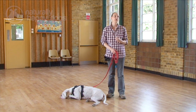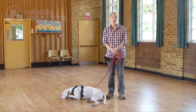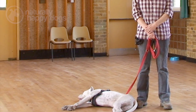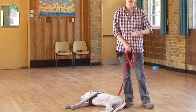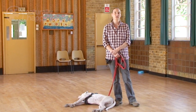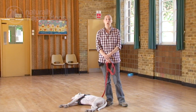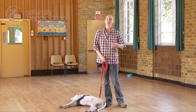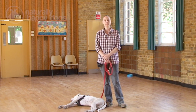Some deaf dogs also find a lot of voice because they don't know how to use it properly, and that can be quite a bad habit and a hard habit to break. There is the common misbelief that deaf dogs suffer more with separation anxiety. My challenge there is it depends on the dog's grounding, its foundations, its breeding, its socialisation. In my experience, deaf dogs are no more likely to suffer separation anxiety than a dog with hearing — it's just that a lot of people that get deaf dogs pander to them and feel sorry for them.